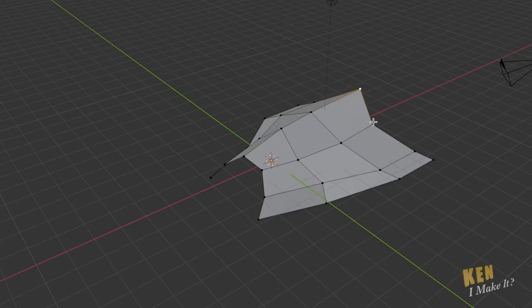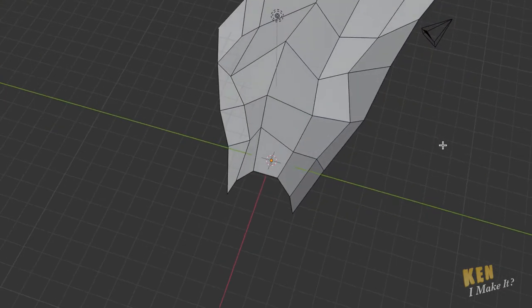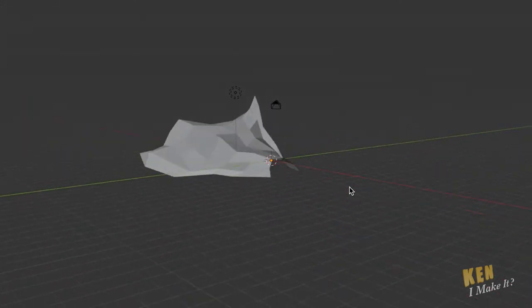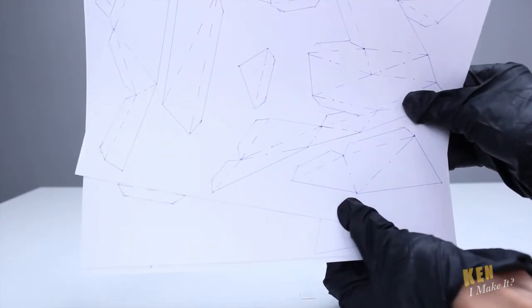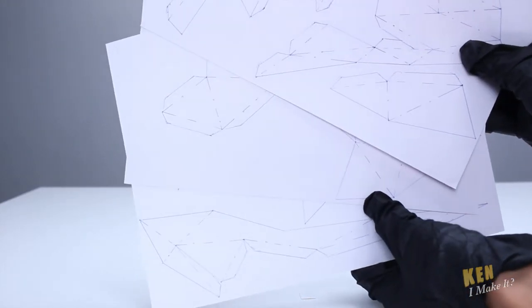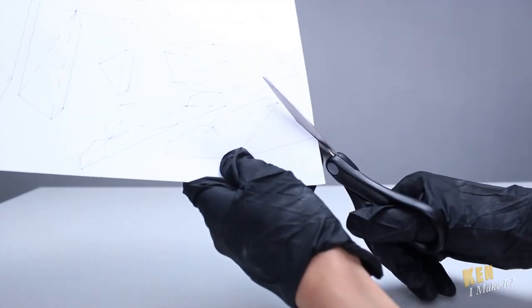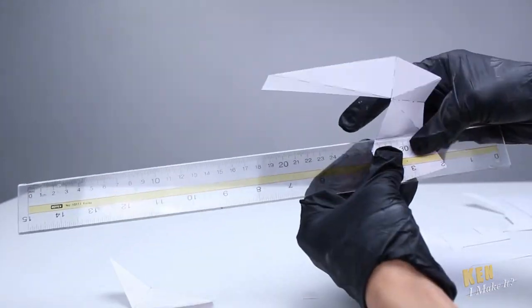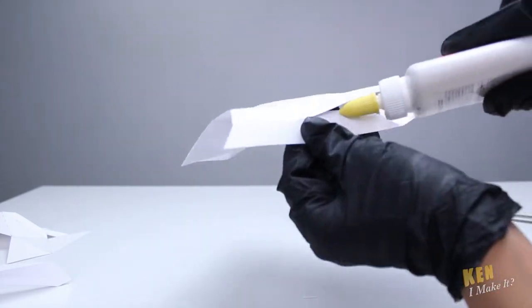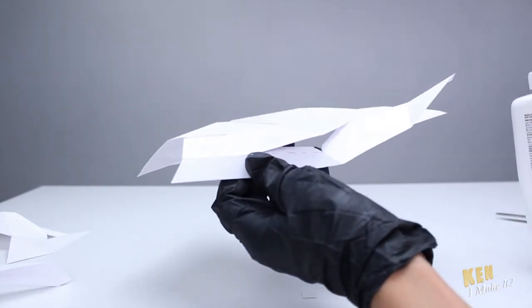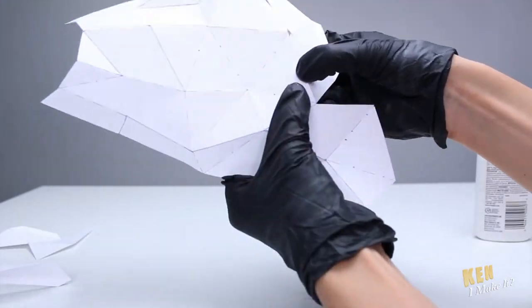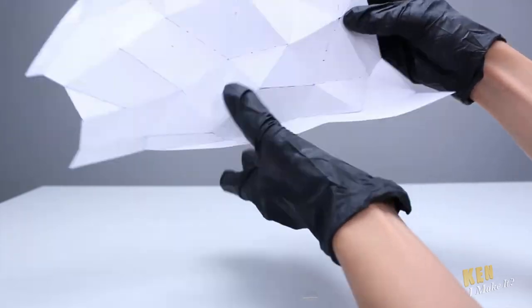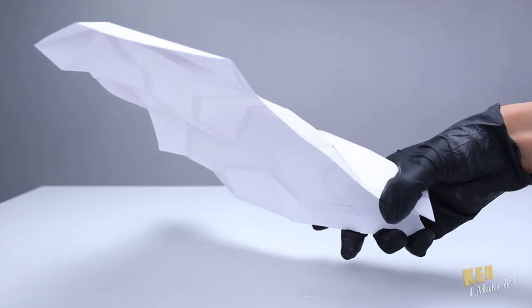And now for the cape. I want it to be a bit flowy, like it's windswept, just slightly. I don't want him to bump into things when he walks around. Now watch me cut cut cut again and more fold fold fold. Folding these pieces into a sphere is very challenging and sometimes quite stressful to do. But the cape is more like a flat plane with mini hills, and this is actually very relaxing and fun to do. It's always exciting to slowly see the shape form as I glue the pieces together.